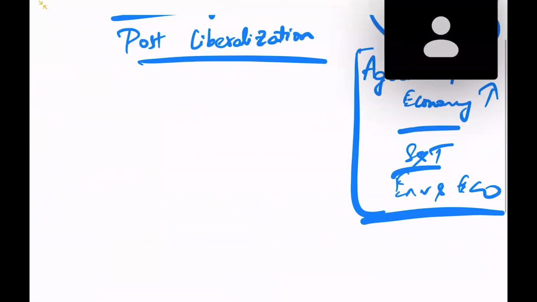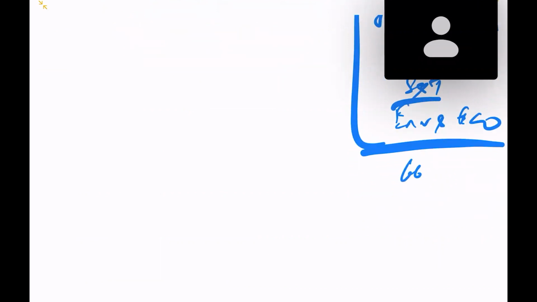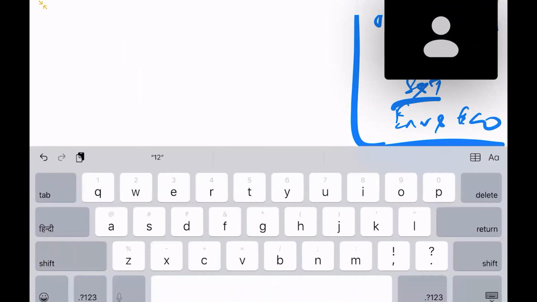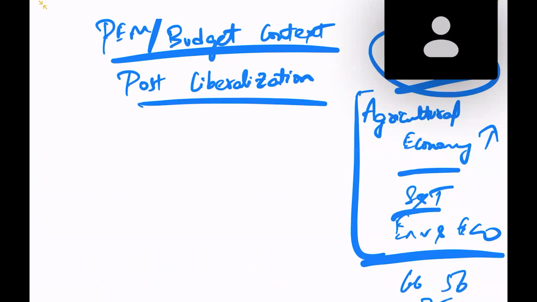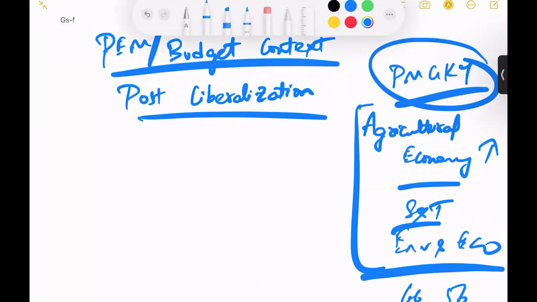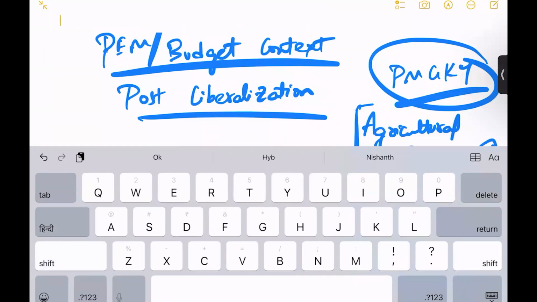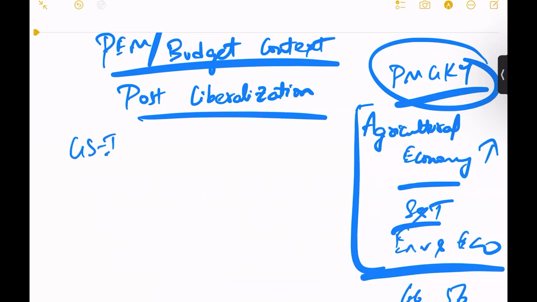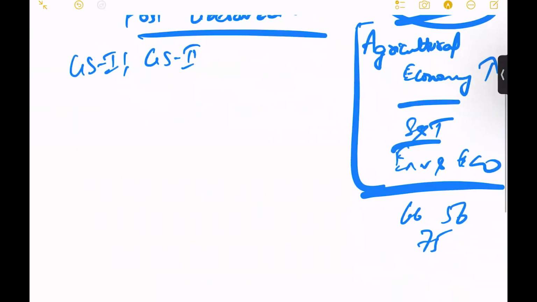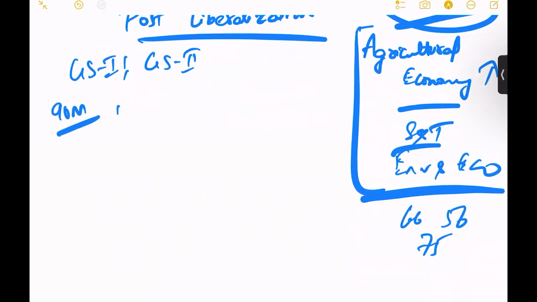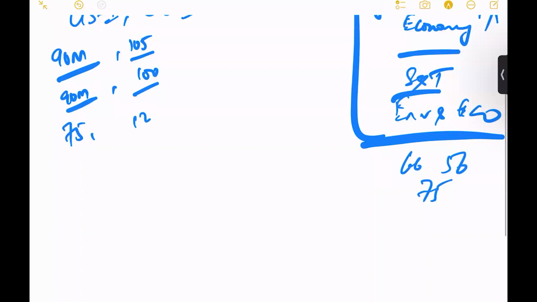We generally think that we have written a good answer, but sometimes in the GS3 paper, people tend to get 66, 56, 75, while the topper will be somewhere around 125. So why so much difference? There is not so much difference across the marks in GS1 and GS2. For example, if someone has 90 marks as a very good mark, the topper will be around 105. In GS2, if you get 90 marks, the topper will be around 100. But in GS3, you may get 75, and the topper may even get 125.